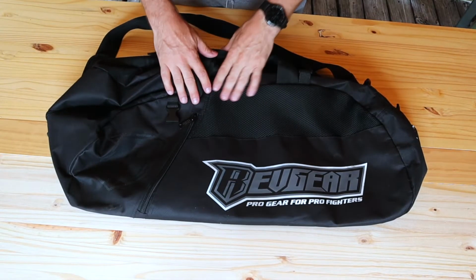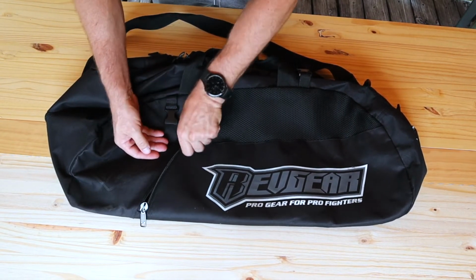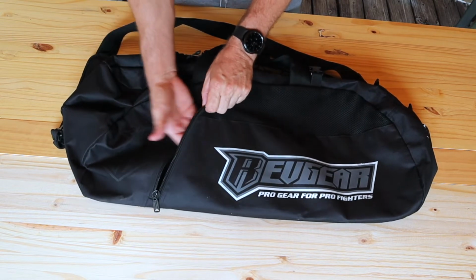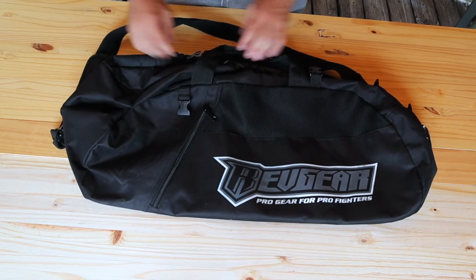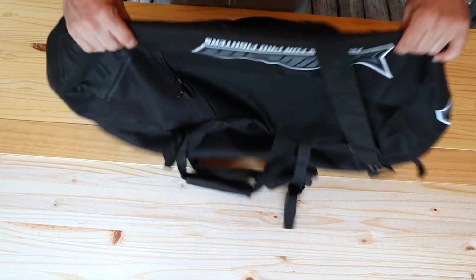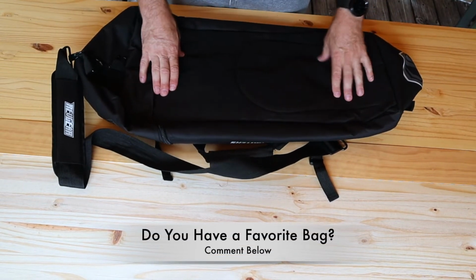So let's break this bag down really quick. As you see, of course, we have a zipper here. This pocket actually goes the full length of the bag. So when I travel to jiu-jitsu seminars and stuff, I will put my slides in here, my flip-flops for going to the bathroom and everything. And you have another one of the same on this side. Again, this pocket goes all the way down the length. You have a flat bottom, and I'm going to get into more about what this can do in a minute.